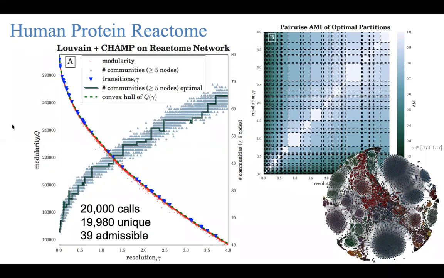And so if we look in again, we're going to use the triangles to be the intersections between those lines. You can then see that there's a few spots where the line segment is longer, and then many places where many of these partitions cross over from each other quickly. Here we use this pairwise adjusted mutual information diagram to help us identify, graphically identify further, some of the regions. This is a partition and how similar it is to other admissible partitions that have domains of optimality nearby, in this case, in the one-dimensional gamma parameter space.